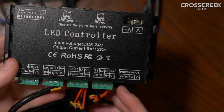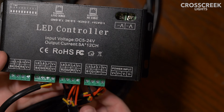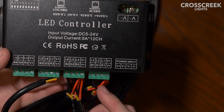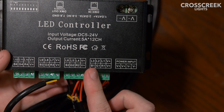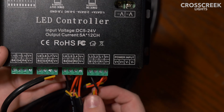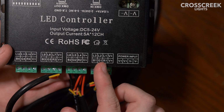For these, this is how I have it connected. So you see V plus and V plus. So all the red are going to go to this line right here. This single line, you can see. For all of these three, they're going to go into this V plus. All of the black, they're going to individually go to R1 or L1.